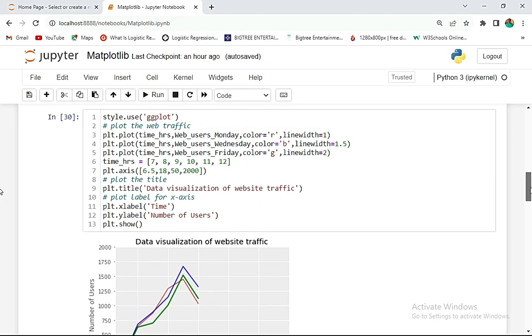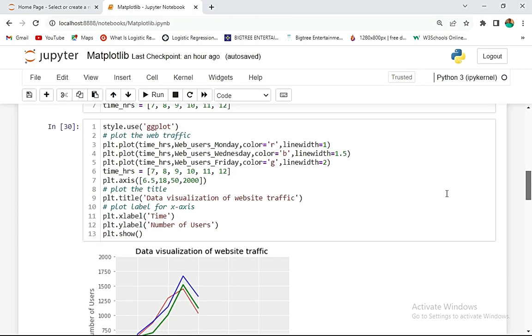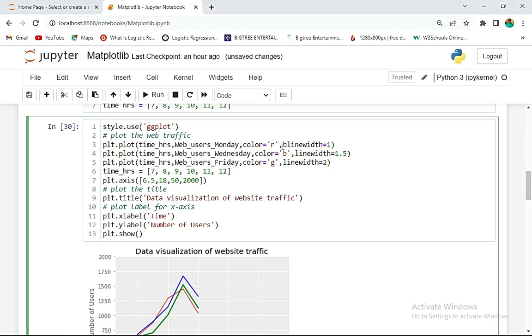Now we can add labels to this. Let's write labels here, indicate labels. Say label. Let's say the first one is Monday. Then I think we have to put this in.